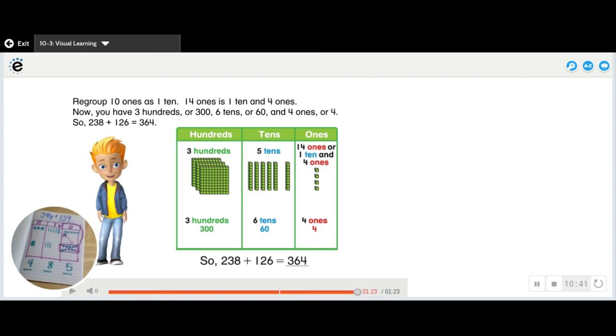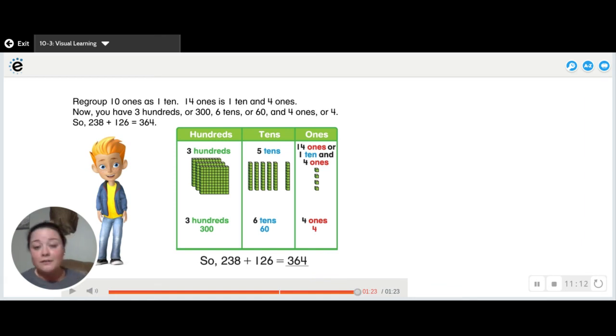All right, let me get you turned back around on me. Hey. Okay, so now that we've gone through your video, I hope that between me and your visual learning video you understand adding 3-digit numbers. You guys are really good with this. You were really good with the double digits, so I have no doubt that you're going to be perfect with the 3-digit numbers, okay?